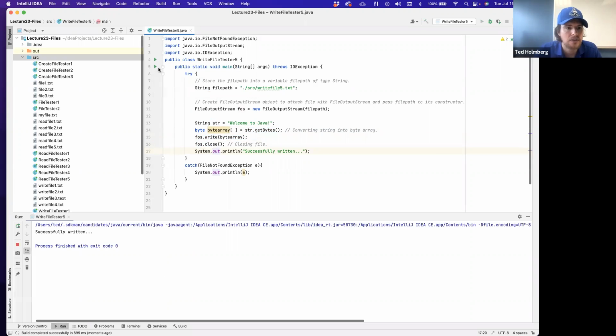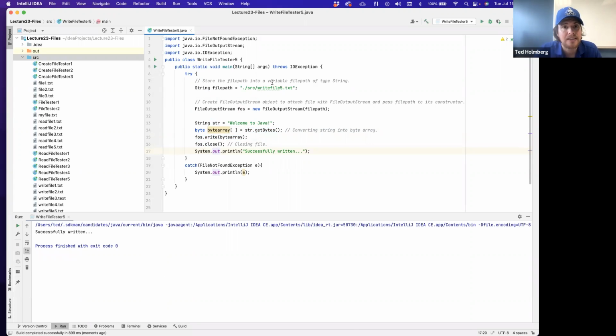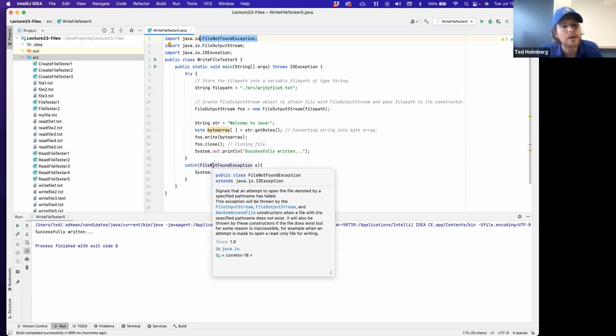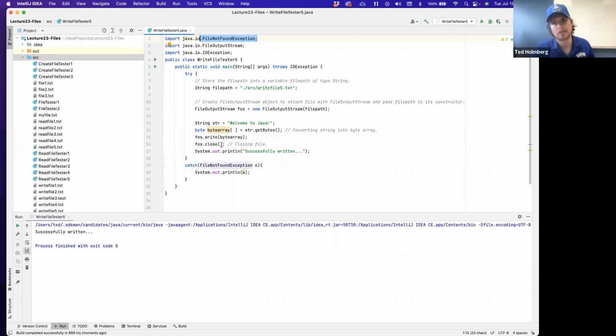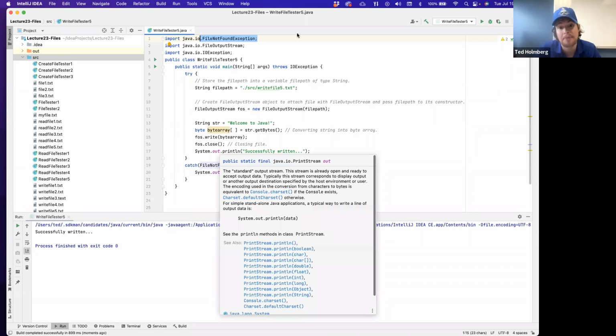And so notice we've successfully written, despite the fact that that file did not exist. We don't get a FileNotFoundException on writes. We only get it on reads, because if it doesn't exist, it'll write it for us. So I just want to highlight that in this instance, we can import this exception, but this is an exception you want to try to catch for reading purposes. For writing purposes, generally, we just create a new file if it's non-existent. And if it does exist, then we typically overwrite it.